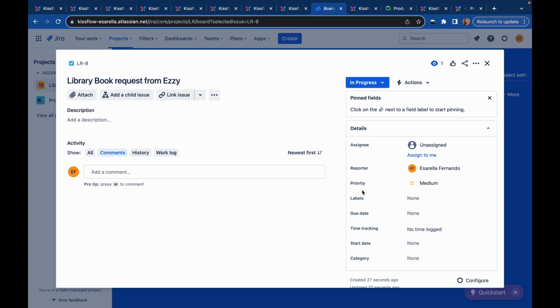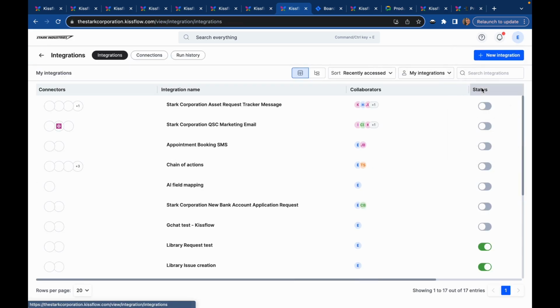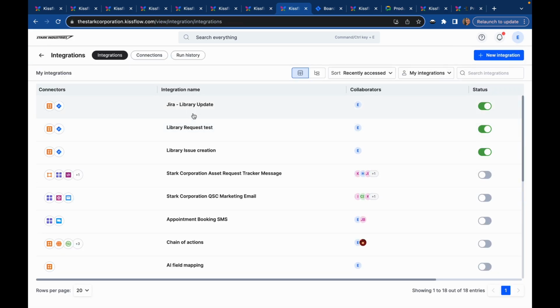You can map those fields, and those details will carry forward to this task here. So this is how you set up a Jira connector, and you can set up a way to update. We can take a look at other actions that are involved in this.